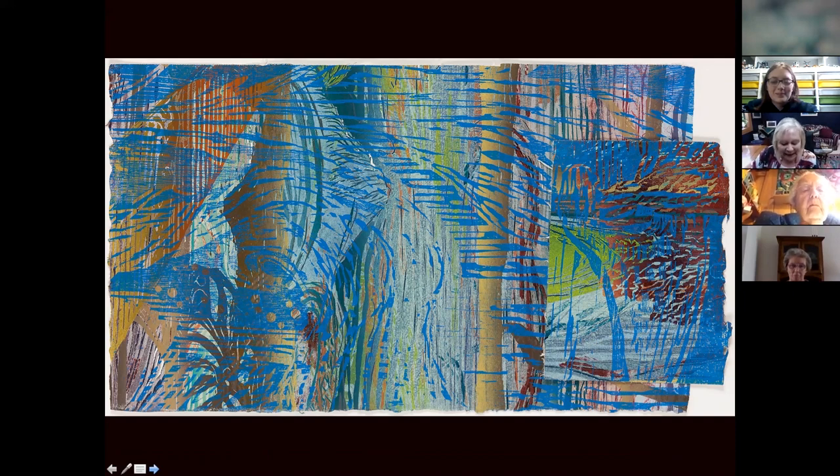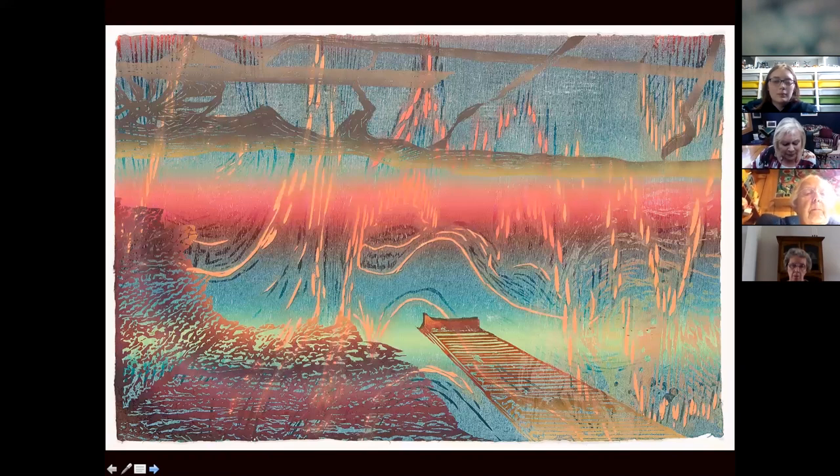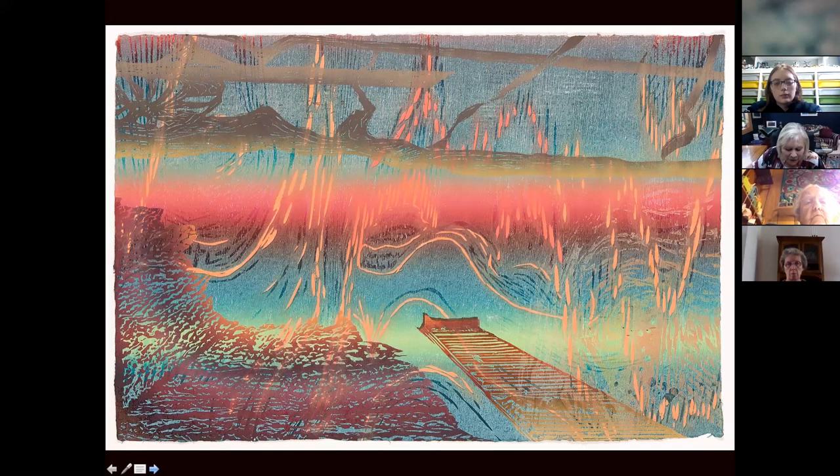Lisier means 'edge.' This monoprint started out as part of the Pluvius series, but the last runs are from the same block of wood as Dianoea — the mystery block. I'll give you a little hint: this other block of wood was a vertical, started out as a vertical image. And Lisier was also selected for four national juried printmaking exhibitions in four states.